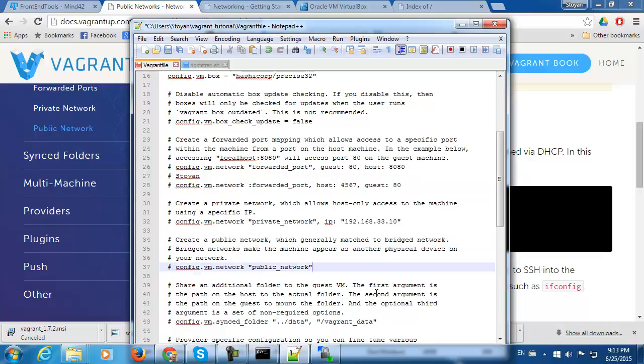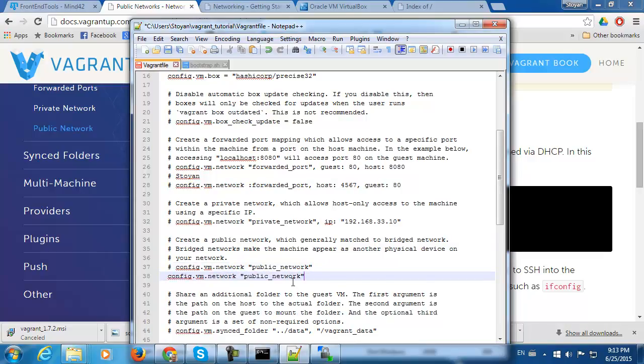Okay, so I'm gonna say this: public network, and the IP address will be assigned by my router, which is just incredible. The number is gonna be something like, in my router, 192.168, oops, sorry, 1, and it's gonna be a number above 100, something like that. Let me see, I'm very curious.